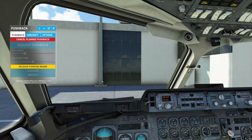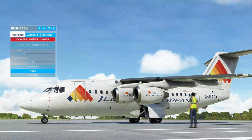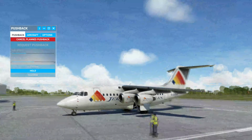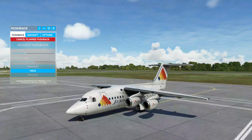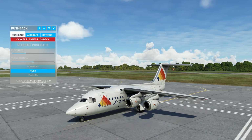So there's no push tug here, so it's just going to do it automatically. So we're going to release the parking brakes and start to push. So the aircraft is being pushed back. We're going to wait to start until we are out on the line and it's stopped.